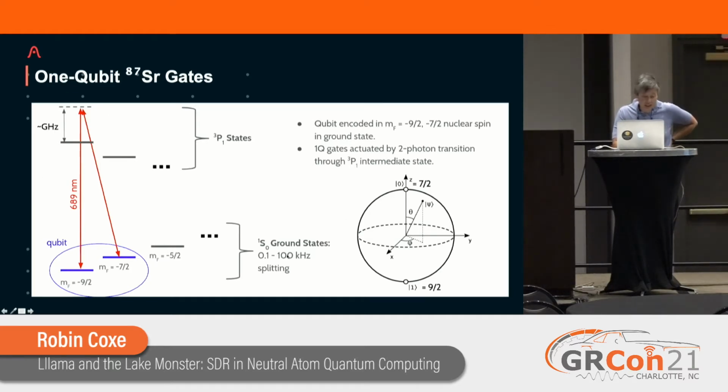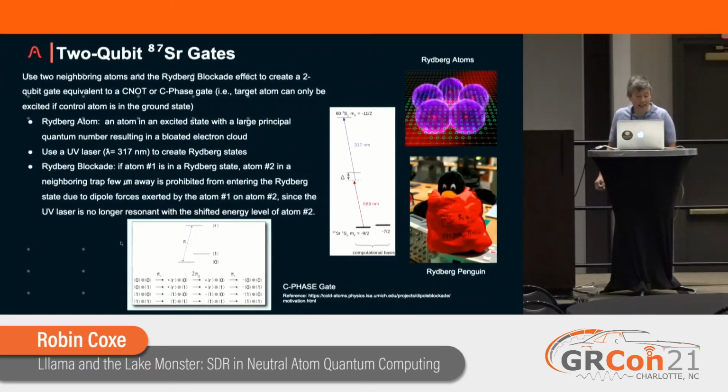We use two laser beams, one to excite the 1 state into an off-resonant excited state, and a second one to de-excite it to the other state. So we can create an X gate, which is a pi rotation around the x-axis, flopping from 0 to 1 with these two laser beams. That's our 1 qubit gate transition.